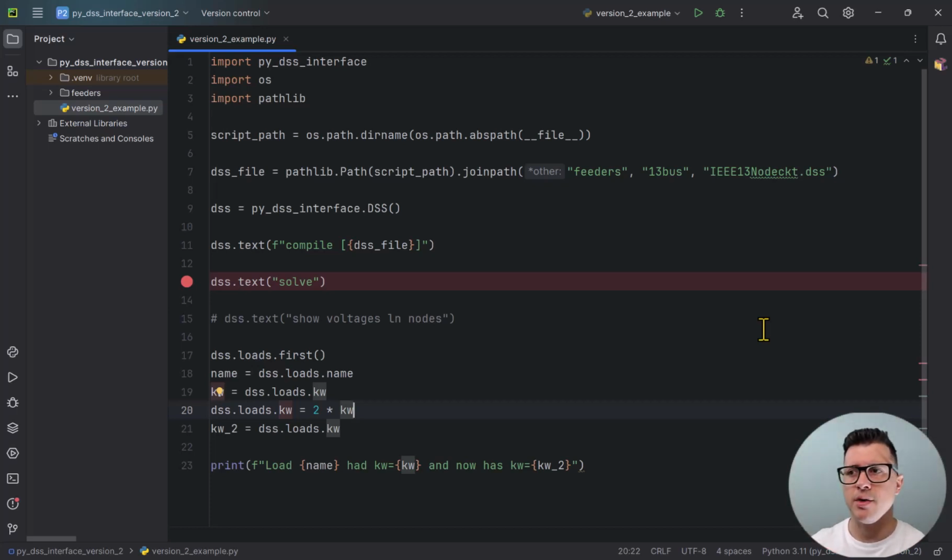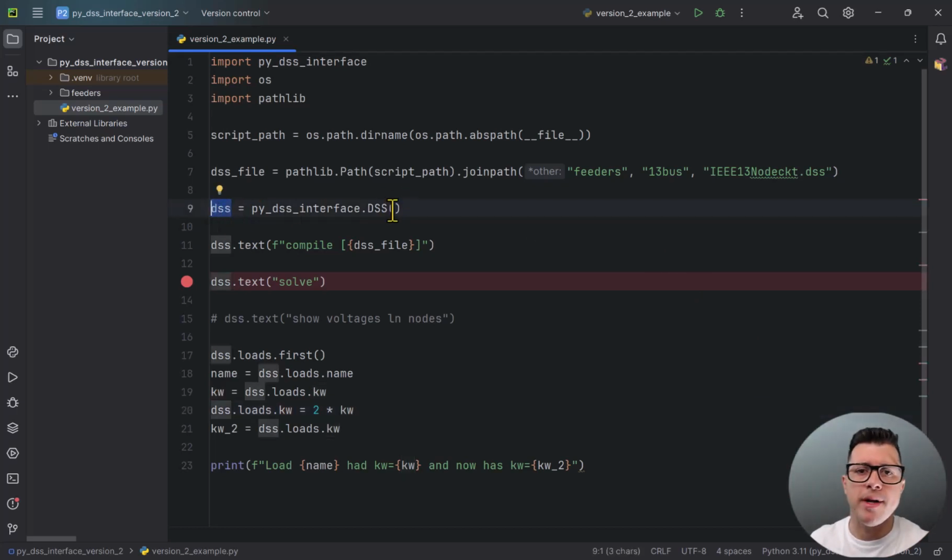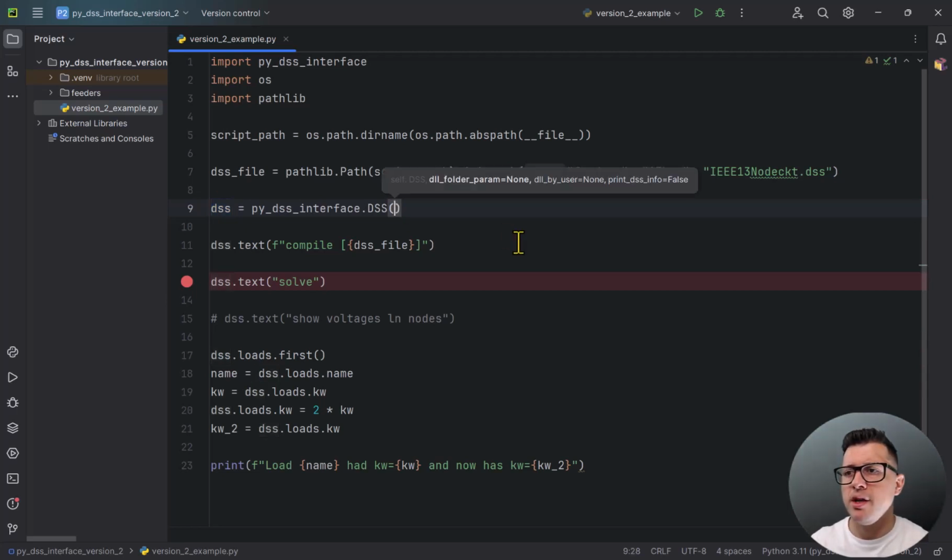The first thing is that when I provide py-dss-interface, I provide it with an OpenDSS version. You use the version I provide when you create the DSS object without passing any argument. If you press Ctrl+P to see the properties, you see that there is a DLL folder parameter, which tells the address of your own OpenDSS, and then the package will use yours, not the one that I provide.